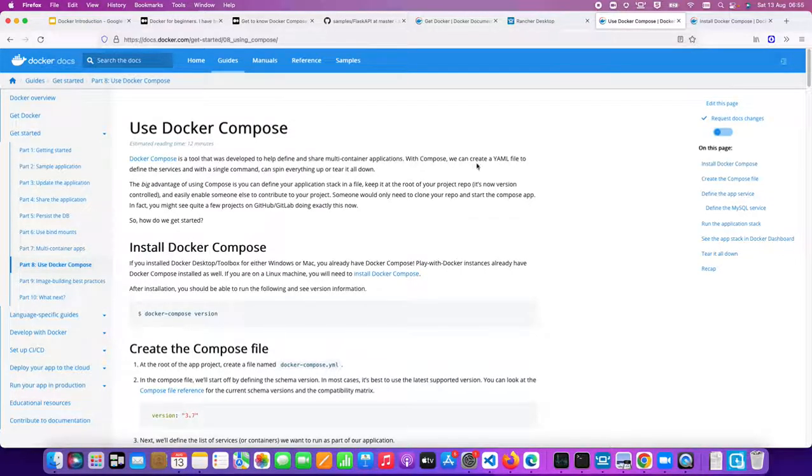You define that in a YAML file, and then once you have that, you just run a single command and it will spin up all the necessary containers. Or you can also shut it down, and it happens all at once.